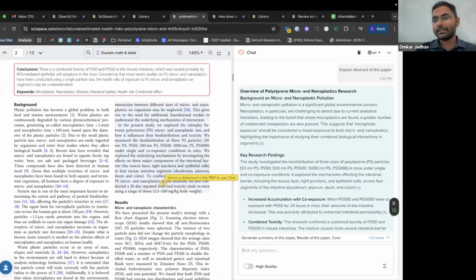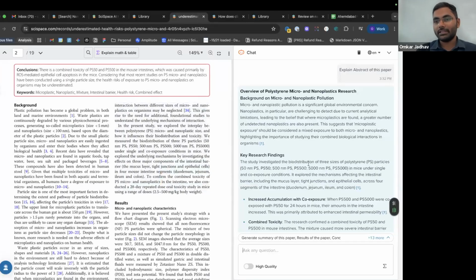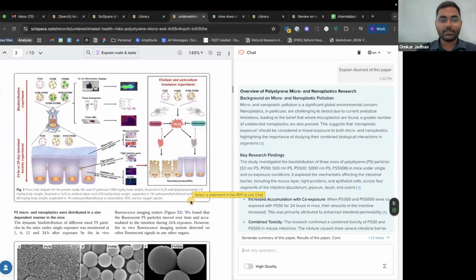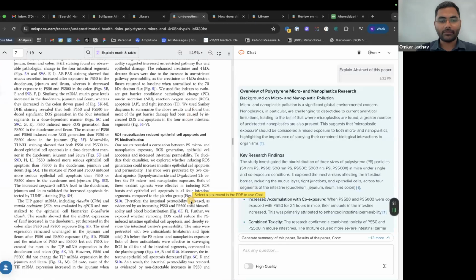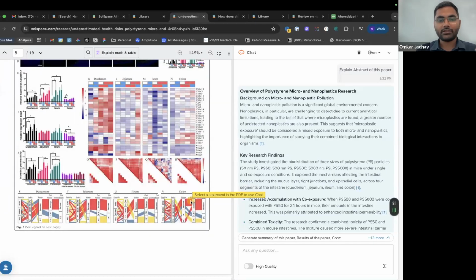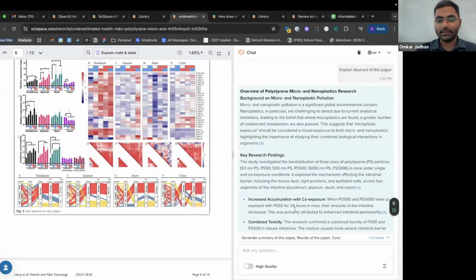So other than asking the question here, let's say I come across a chart or an image which I'm having difficulty understanding, right? It's very difficult to type in and ask, okay, for this particular image, what does it really say? Explain me or simplify this. So giving a written prompt to the Copilot is very tedious.